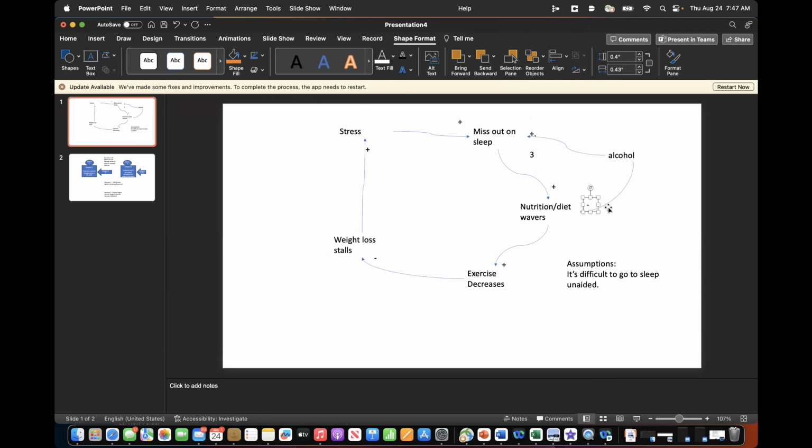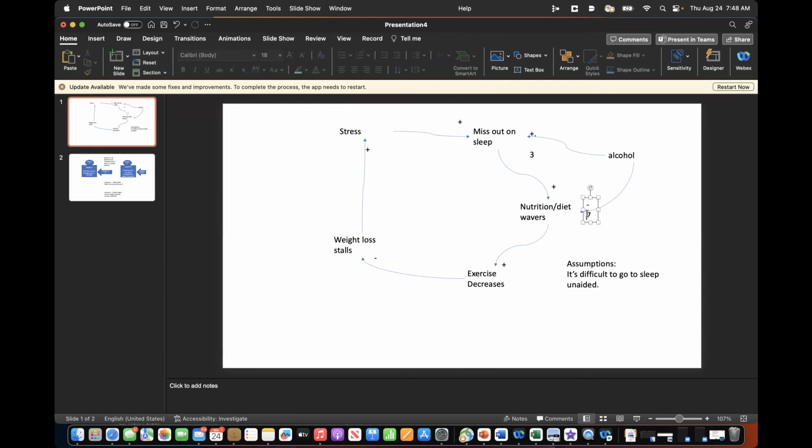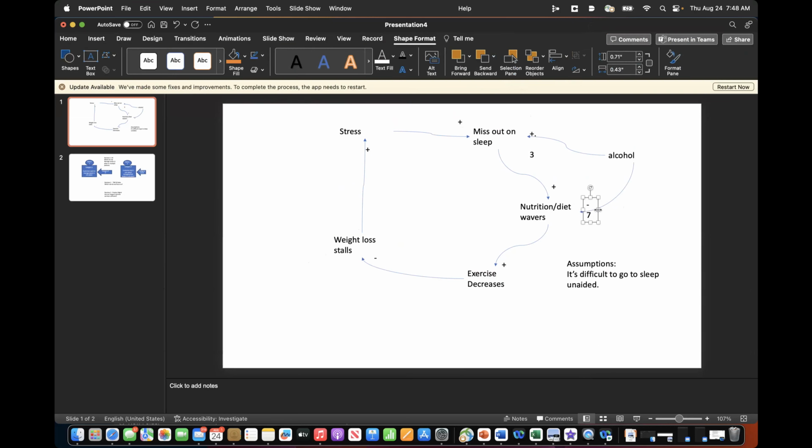Right. So not only does the alcohol itself have a negative effect on my diet because it's empty calories, but it makes me hungrier. So the effect that it has on my hunger, on nutrition, is like a 7. And when you can actually lay it out like this for people to see and run simulations of different scenarios of different types of solutions, it'll help you make decisions on what solutions are actually good, and it'll help you come to alignment on it.